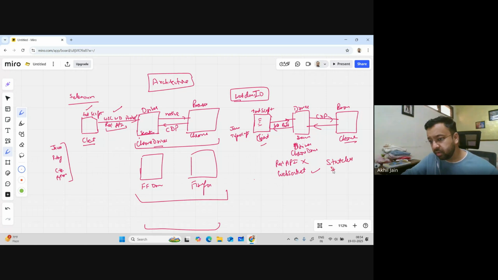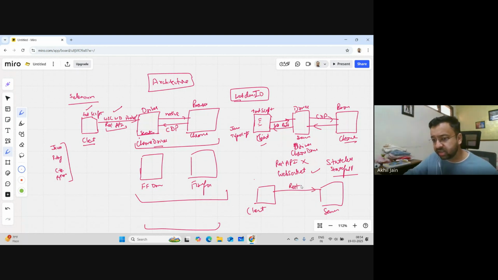How WebSocket works is, in general, you have a client and you have a server. The initial request which the client sends is REST API based.